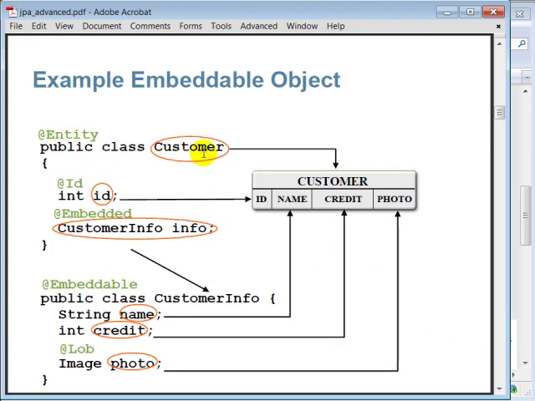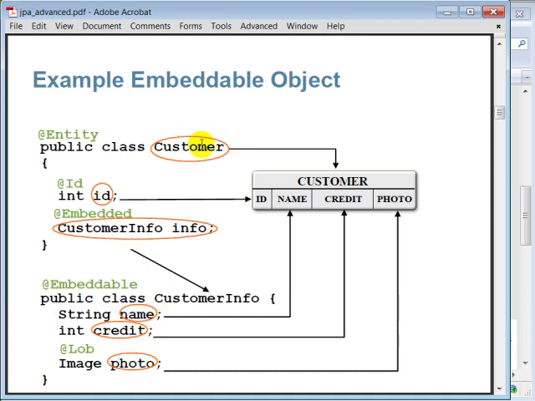So let's say Customer is an owning entity. It's an entity, and it is the owning entity of this embeddable class called CustomerInfo. Here, the CustomerInfo class is annotated with Embeddable, and you can see it has three fields, and it doesn't have its own ID. So we have name, credit, and photo fields in the embeddable class.